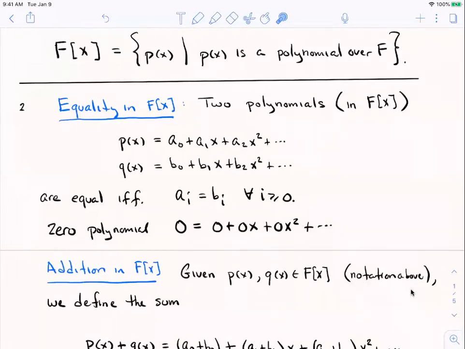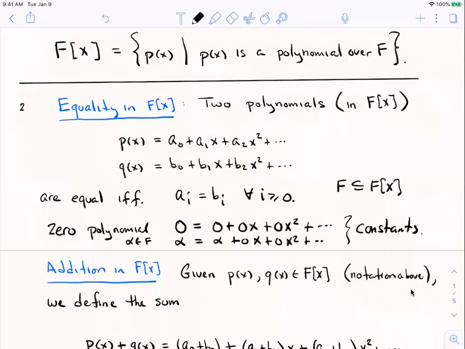I'll mention this below, but I think it's a good time to mention it here as well. If you give me some element of F, then I'll think of that element as a polynomial. It's the polynomial whose 0th coefficient is your element, and the rest of the coefficients are 0. I'm going to call those things constant polynomials. I've already written out these notes, but I can think of F itself as a subset of the polynomials. It sits in the polynomials as the set of constants, polynomials that don't have any x's or x squareds or so on, constant polynomials, right?